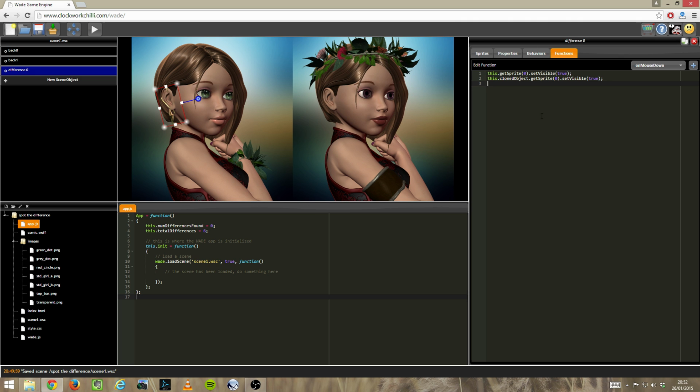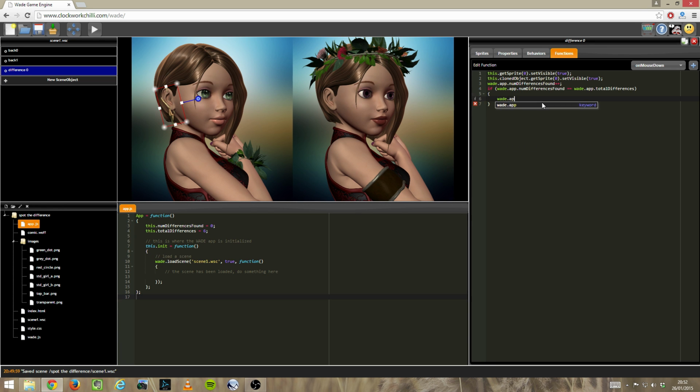So when I find the difference, like in this case, I will do wade.app.num_differences_found++. So I'm going to increment this counter. And I'm also going to say if I found all the differences, so if wade.app.num_differences_found equals wade.app.total_differences, then I've found all of them and it's game over.